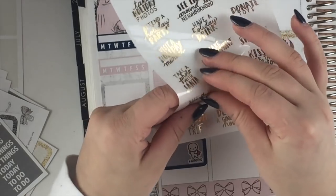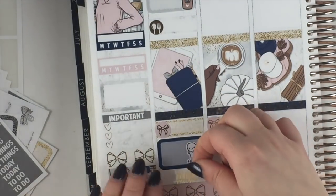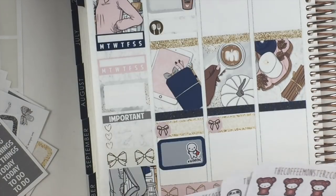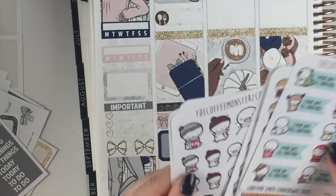So I had already used the one on the other sheet, so I'm gonna use this one. Is it gonna fit? Yeah, it'll fit. Should I use a Christmas sticker? You guys, I have my emojis. What if I use a Christmas sticker? I know that I have an emoji that says jam to Christmas music, but it doesn't match as much. So I'm gonna pull out a Christmas sticker.